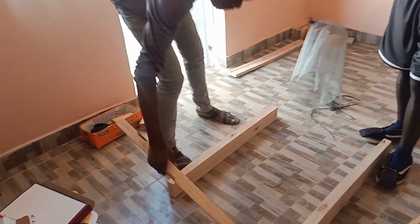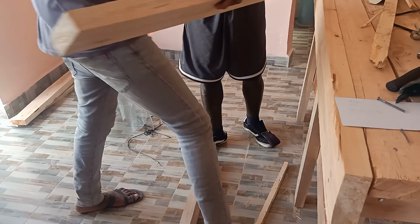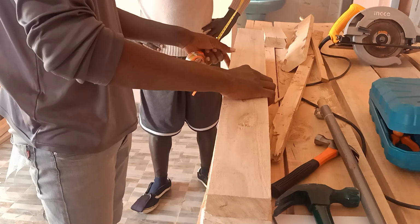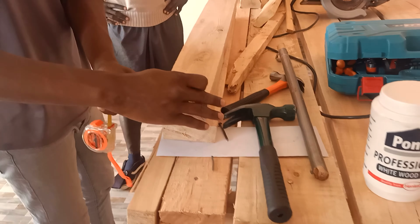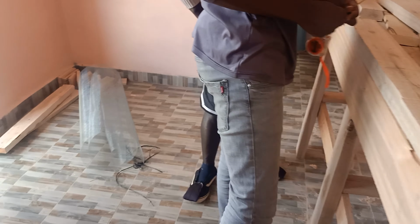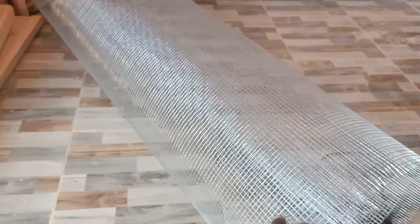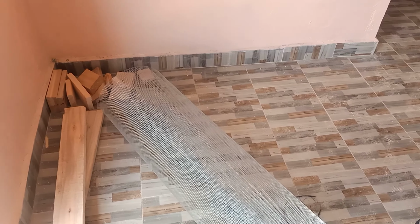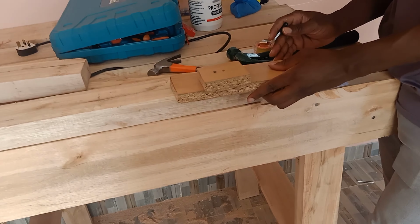So for us, we're just going to make something simple. The idea is we're going to make a frame. We're going to use a couple of planks that we have over here. You can get planks from anywhere, but for us it costs like $5 or something. Apart from the planks, we're going to have a very strong wire mesh. I don't know the exact name, but that's what is going to be holding the wood.